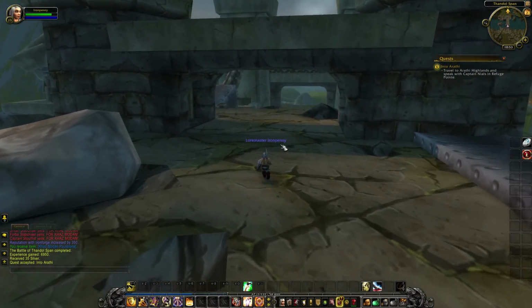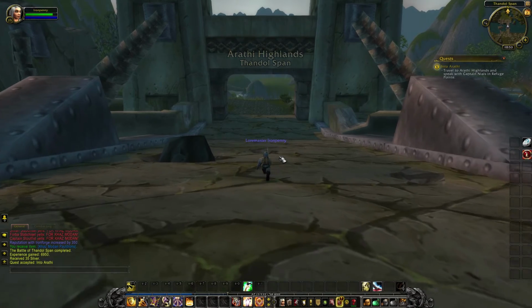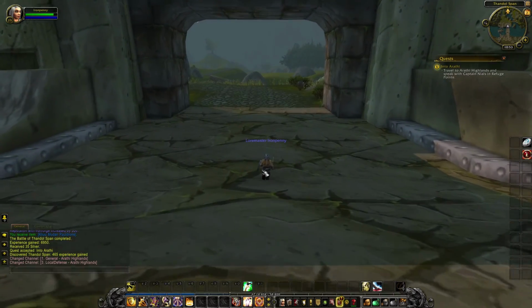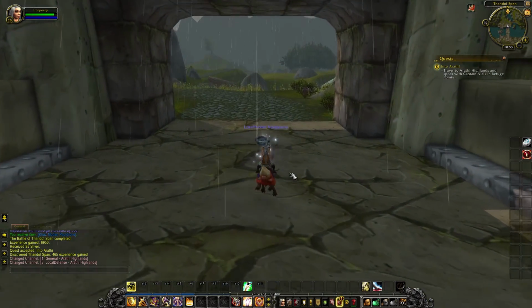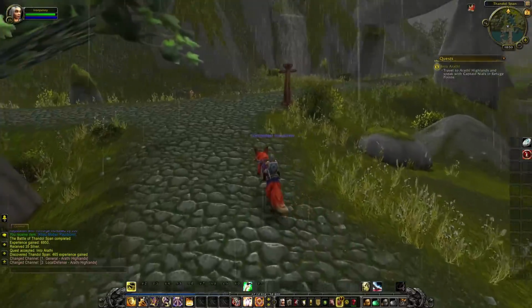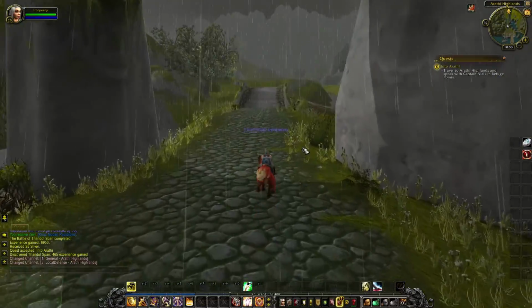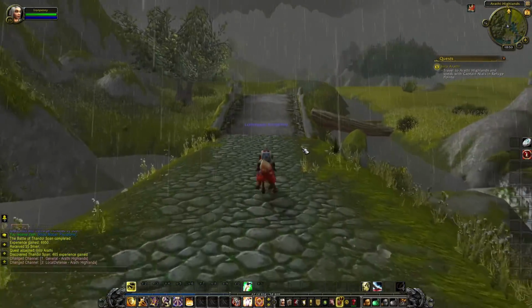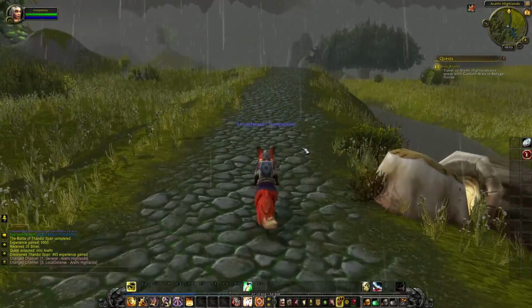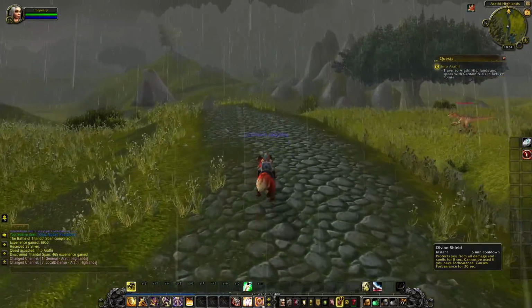I was so nervous. I hate whenever they give you a blue item as a quest reward. I always feel like the quest is harder. We can mount up. I almost ran off the edge there. That would be a terrible, horrible way to end the challenge. Just running off the edge of something. Although we do have Bubble.